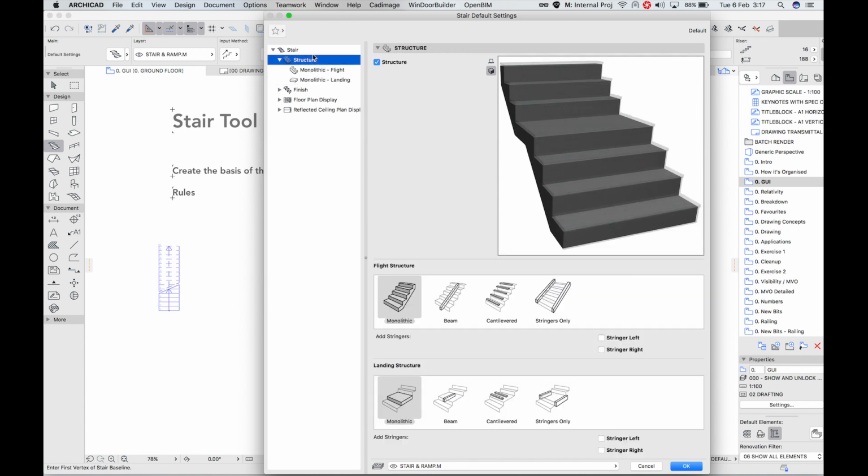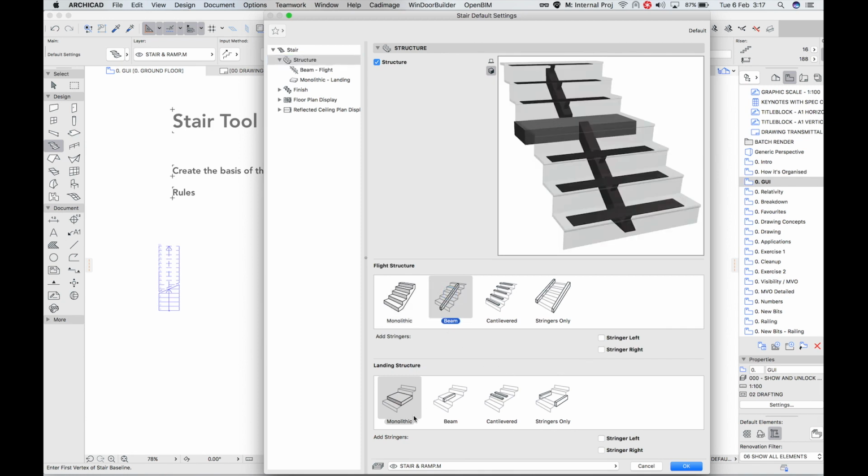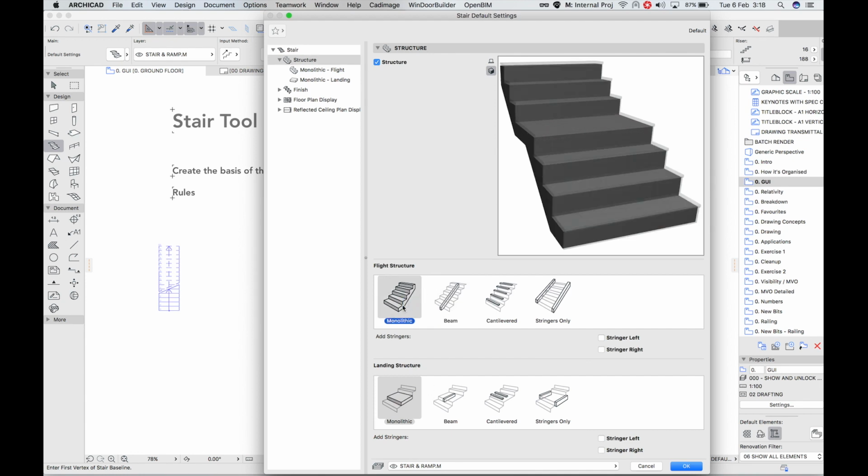Now if I click on structure here, I can choose between different types of structure available to us currently in ArchiCAD. And we can have different types of structure for the stair components. Let's start by having a look at some of the options available to us with the monolithic selected.